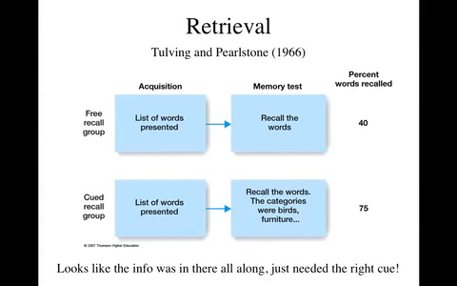Oh, it was a bird. Now I remember I saw an ostrich or a penguin. And so given that retrieval cue, that helps people to remember. And this is, again, a very familiar idea: when somebody gives you some sort of hook or a cue, that can help you to retrieve memory.